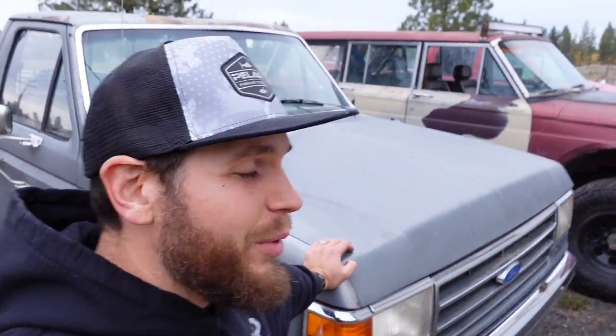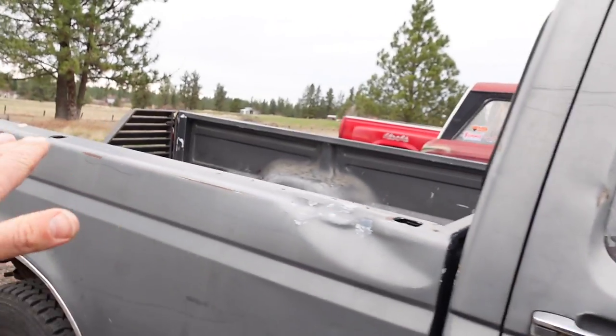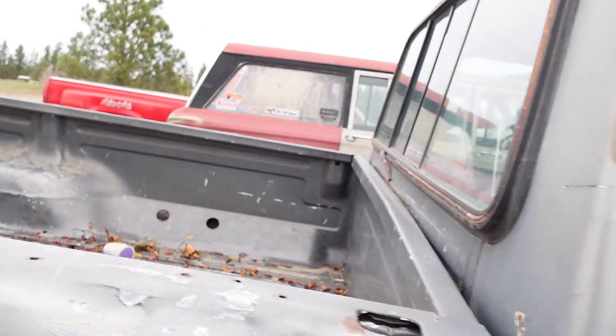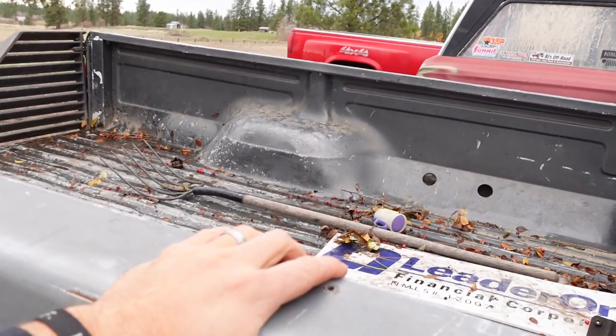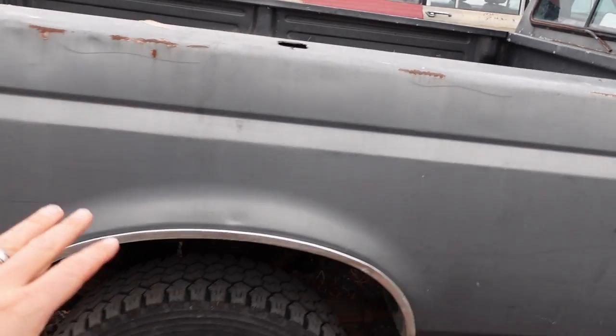Yeah, Fordinand runs pretty dang good. I'm pretty happy with it. We got some plans for this thing. Sorry about the wind, hopefully it's not too much. But see, I sold the tonneau cover that was on here because that really hindered the ability to use this as a truck. But we're not keeping this bed on there.